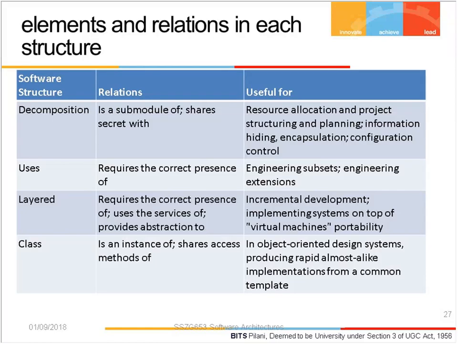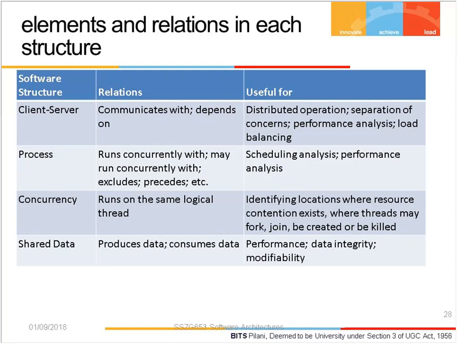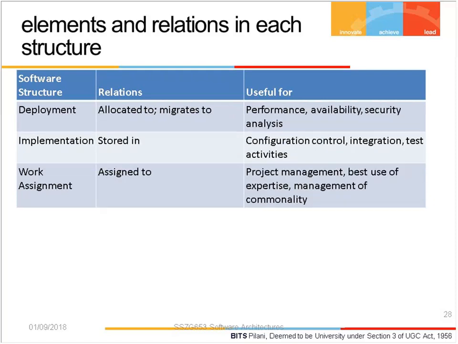So a small tabulation has been done, with structure, what type of relationship it shows, and what it is useful for. My suggestion could be you could consider memorizing this table from a purely examination point of view. From a practical use point of view, these tables are always available to you, books are available to you. But at this stage in the course, there are certain things, if you commit to memory, they help you in understanding things later. So here is the table. Here we talk about the component interaction structures, and these are the allocation structures. So you could go through this.